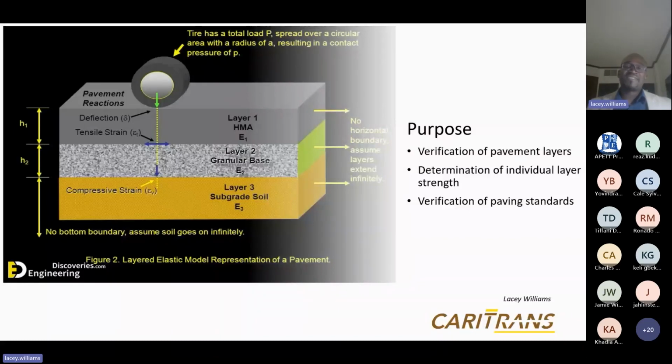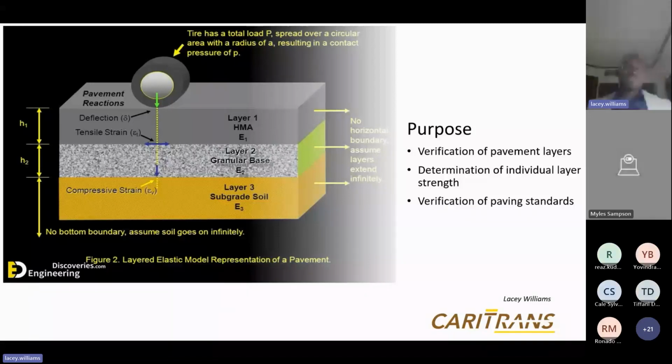And essentially, as I mentioned, it's an impulse type piece of equipment, so that once you drop the hammer, the response creates what is called a deflection basin. So when that basin forms and the geophones pick it up, then it determines what sort of strength you have on the individual layers. Okay. This piece of equipment, the FWD, is considered the gold standard in assessing subsurface strength.